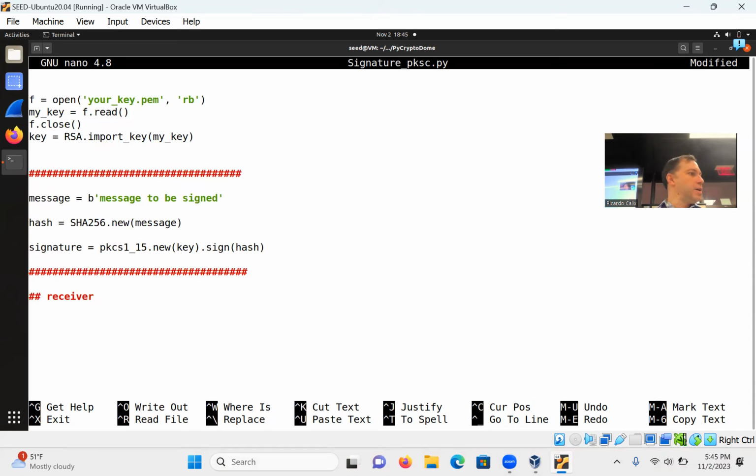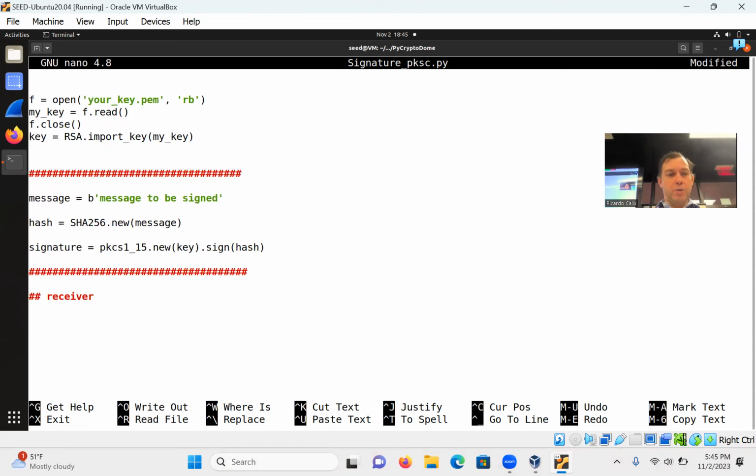Now we have Alice. So we're going to do f equal open. It's going to say another key dot pem, right? Dash rb, right? And we're almost done. So then we read it.